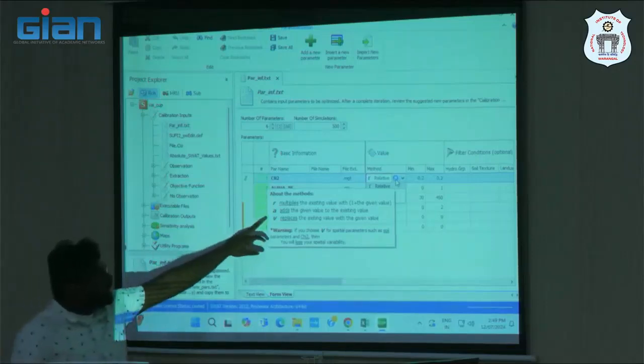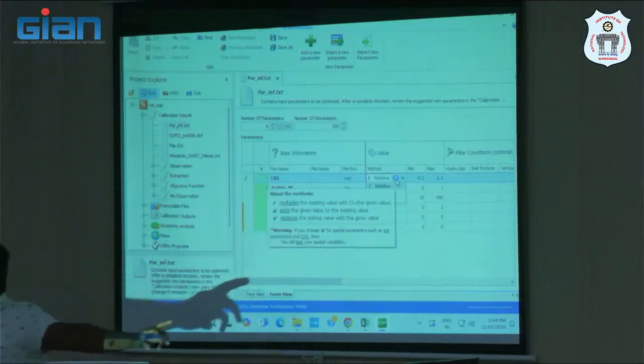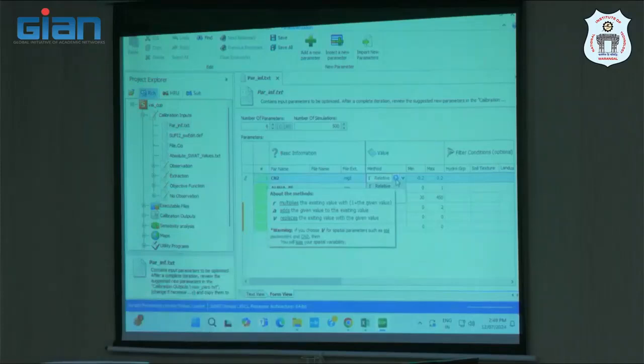I'll explain relative later. The second one is additive. For example, our groundwater delay: suppose initially it is 10 days, and we keep the range 15 to 30. After 500 iterations, suppose the best value came out as 20.